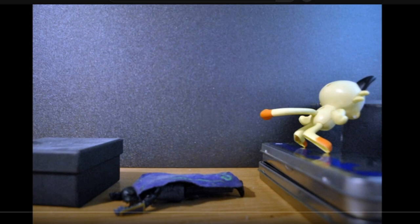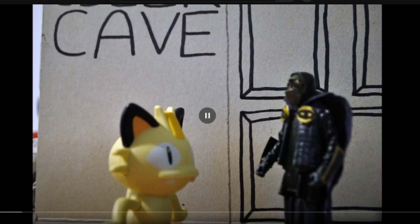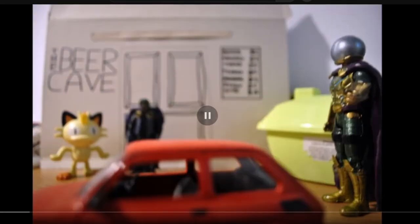You can see here Meowth and Anker just hungover. This is straight up Hangover style, like in the movie, because they got drunk, as Harley says later in the episode, and they are here alone because everyone else left. They are pretty much the comedic duo of this show. And yeah, Mysterio finds them. He doesn't know what's going on. He just stayed behind to lock the beer cave because all the enemies are out with Leon. So he spawns a car, and later on you're going to hear this car. Actually, I'm going to talk about it when we get there.